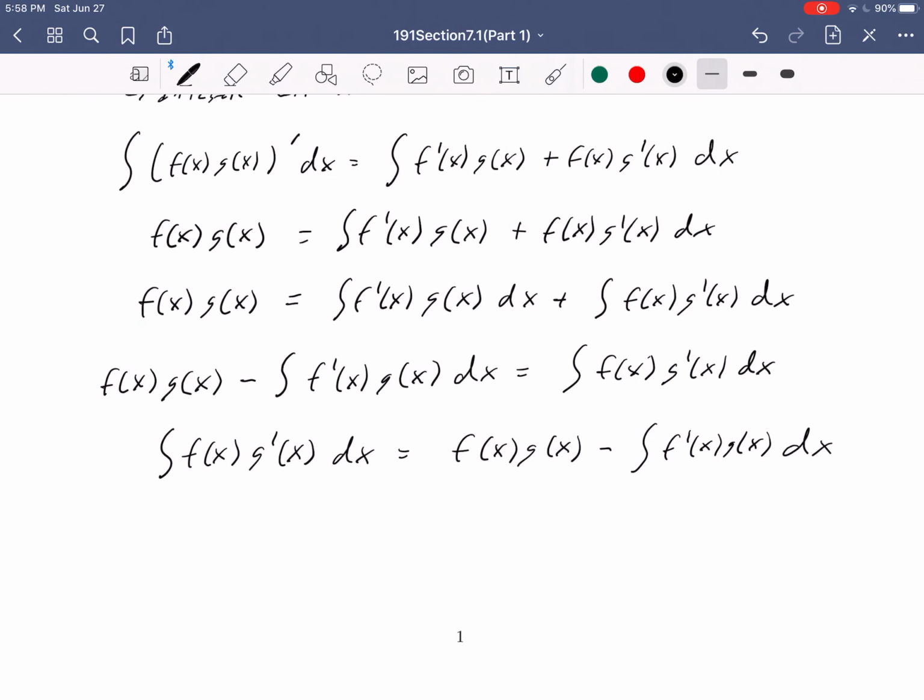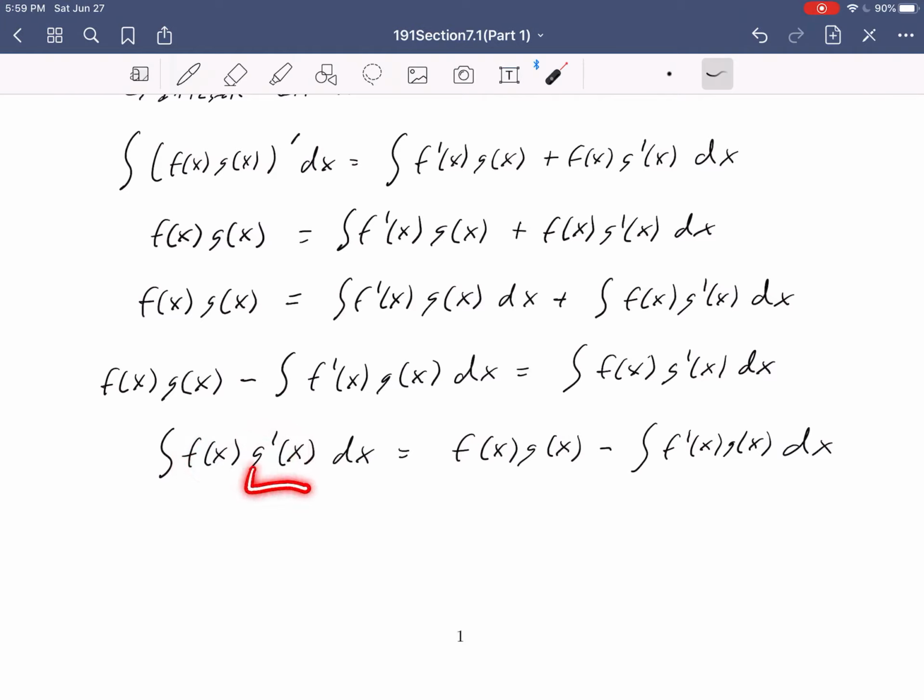Okay, this is a good moment to say, so what? What is this actually telling us? Well, it might not be too much, but actually, this shows us an integration technique. Because remember, we said that an integration technique is just an attempt to change the integrand. So, imagine you have an integrand of this form, f of x times g prime dx. So in other words, you have a product of two functions. So you're trying to integrate the product of two functions.